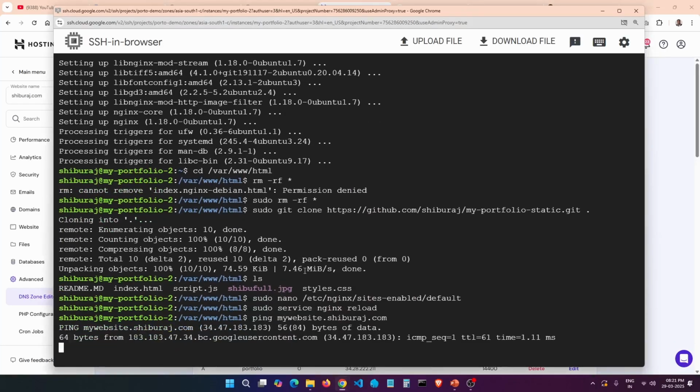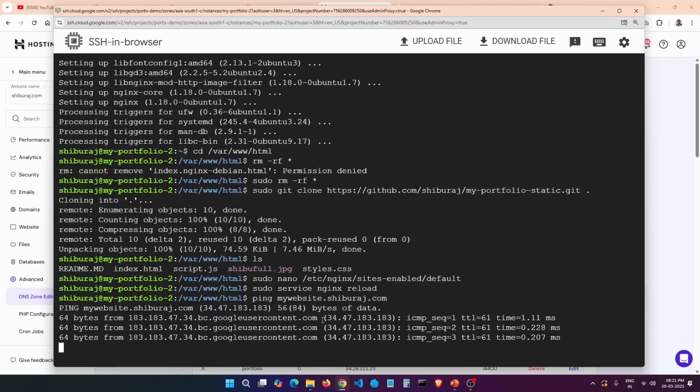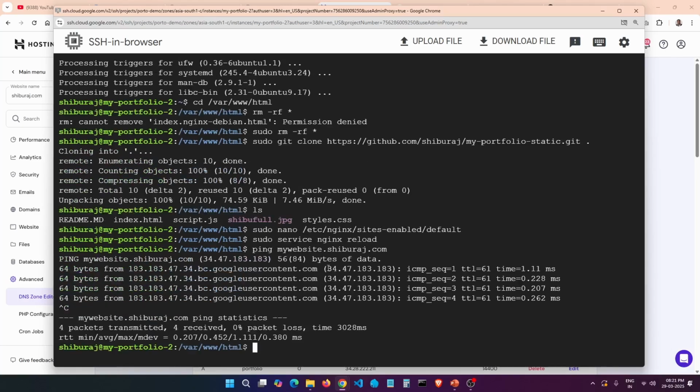Let's try, and yes, it is getting forwarded to our new IP address. Good. So the website has been forwarded over here. So whatever DNS record we updated in Hostinger has started reflecting. Okay, it is being reflected, so we can do the rest of the steps.